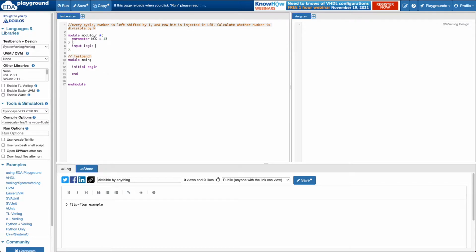So input logic is going to be clock, reset, n, and then output logic is just going to be divisible by n, and input logic is also going to be bitstream. If I'm asking this question as an interviewer, I'm not going to have them do this as well, because it seems complicated enough already.